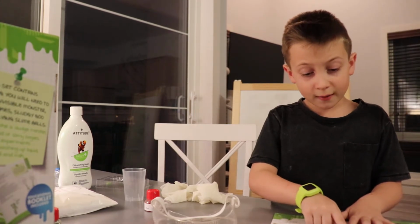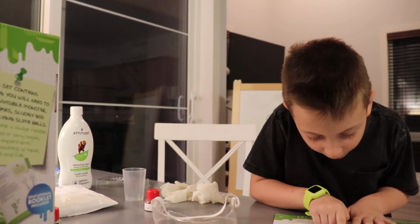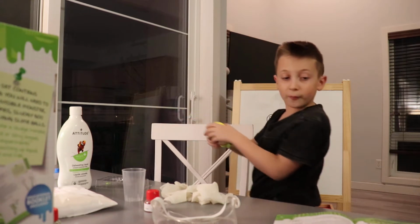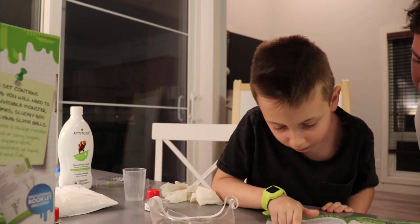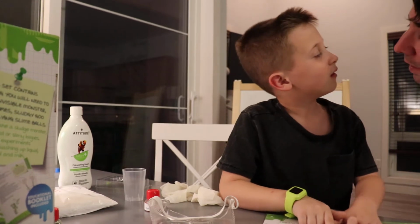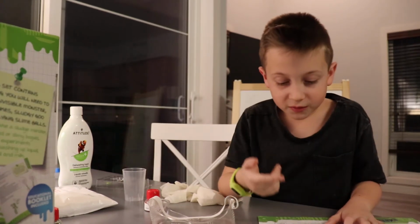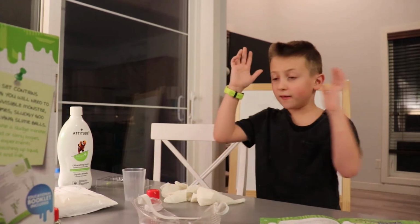6-dot Sludge Monster. You will need protective goggles, protective gloves, corn flour, food coloring, small measuring cup, large measuring cup, pot with lid. We have pot with lid. Monster mold, washing up liquid not included. That's our soap. Cooking oil not included. Tablespoon, spoon not included. Steps. We'll do the steps as soon as we have everything we need.